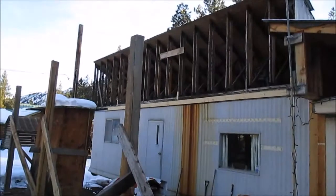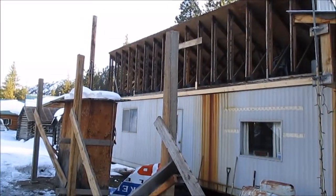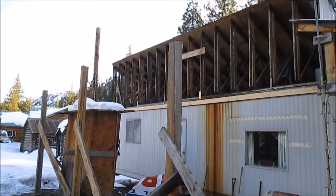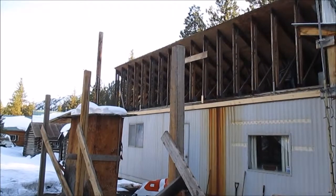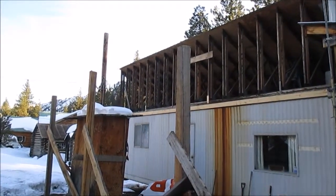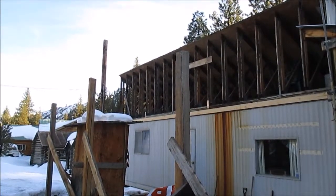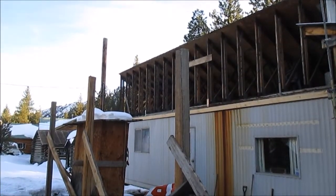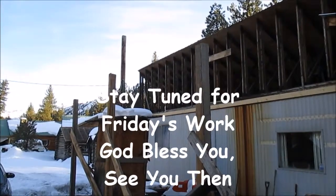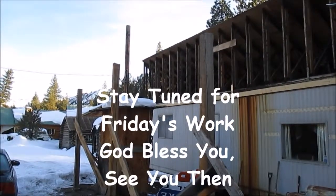So in the morning, Lord willing, I'll draw a string over there from the plate, the lintel, and get a height measurement on these, get them sawed off, and I'll be ready to put the beams up. Praise God. This is a huge thing. Really happy to get these posts up. It was a chore by myself, but they're up, they're stable, and that's where, Lord willing, they'll stay. God bless you. See you tomorrow.